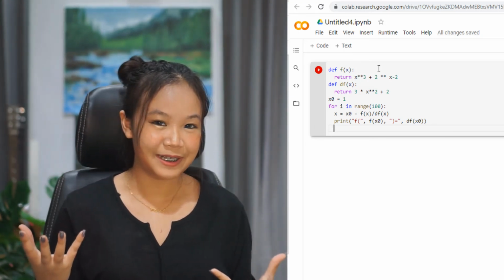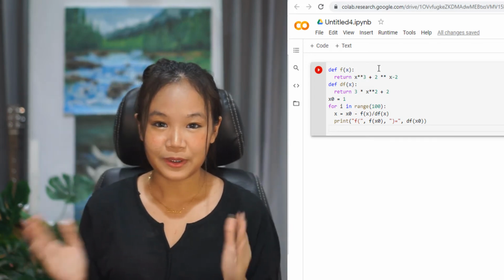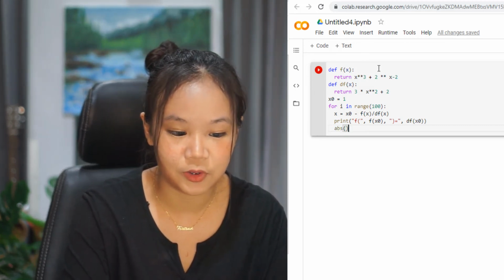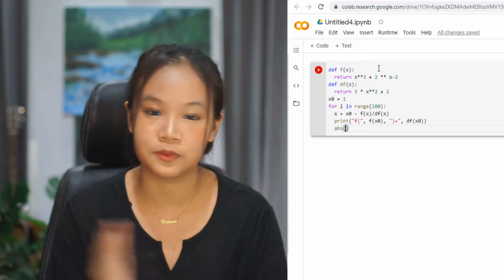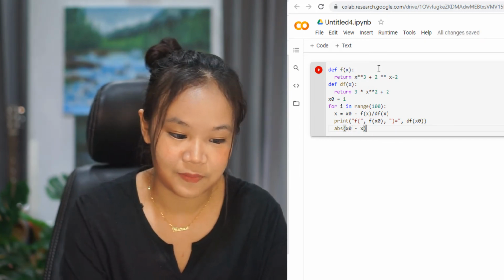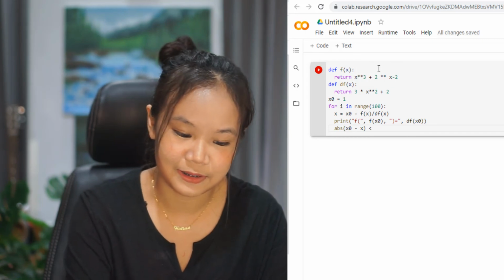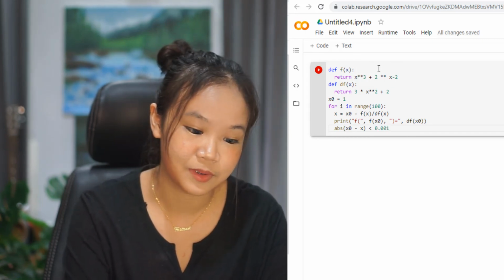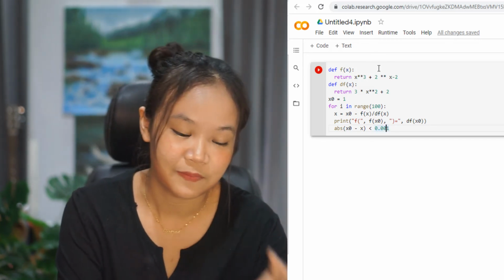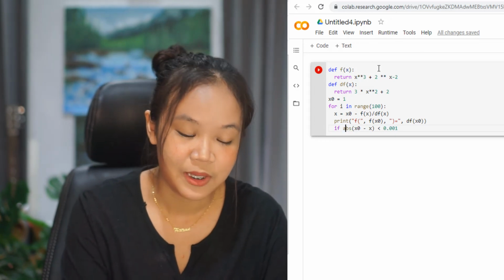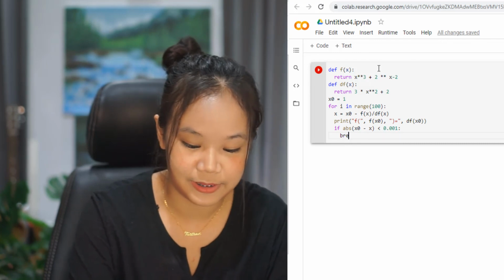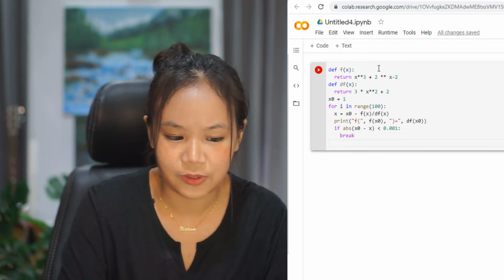Then what you do next is you want to have it stop somewhere. So where do we stop again? Remember what we talked about at the first. We need to find it when it's really close. So just write absolute. Why absolute? So you can make sure that either way it goes, it doesn't have problems. So absolute of x0 minus x, if that is lesser than, let's say, 0.001 or anything, just stop. So if that happened, you want to write if here. If that happened, then you want it to break. So break, B-R-E-A-K.